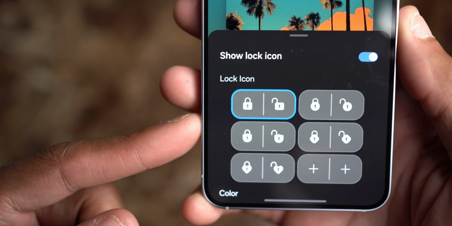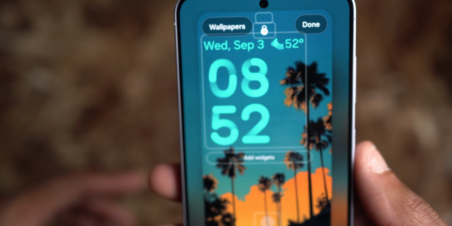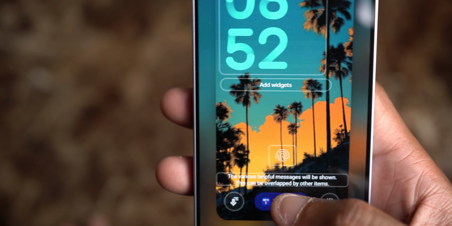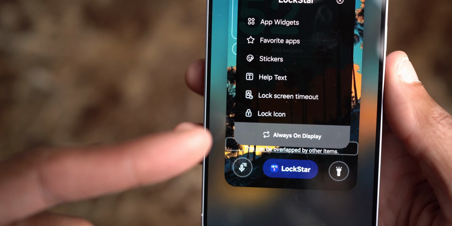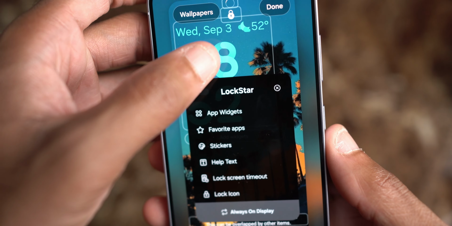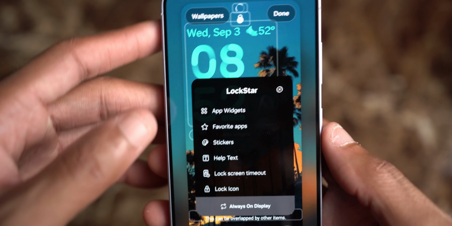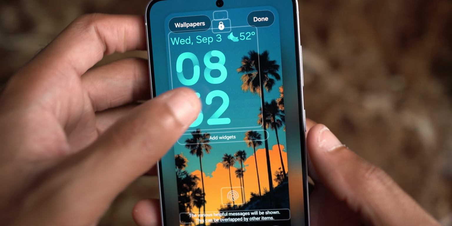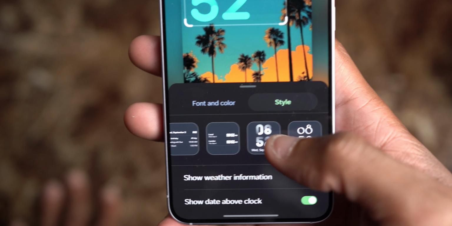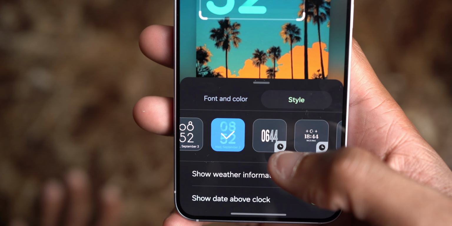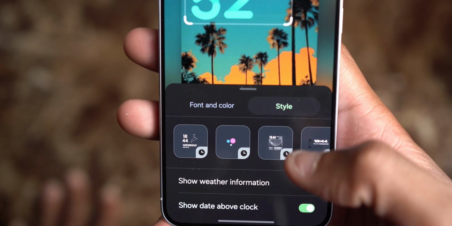So if I actually wanted to get a little creative with it, I'm gonna change it to that one. Bada boom. Now, if I want to, I could also turn it off. If I wanted to. I don't want to right now. And so, as you see, you have so many options at your fingertips, and you can even adjust the always on display if you wanted to. And I believe you even have a little bit more granular options over your quick apps there at the bottom. If I want to, after I click on that, you get additional clocks as a result of Lockstar as well. So you'll see the option right there. Those little icons are signaling these are from the Lockstar app.